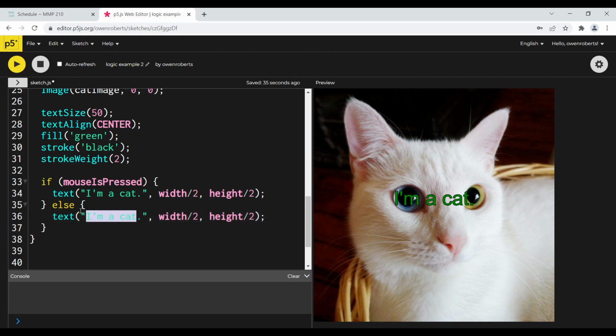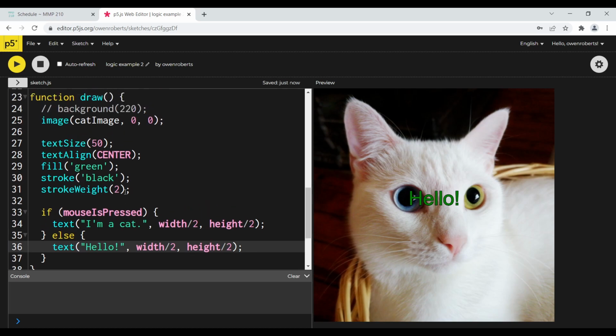So I'll just say hello. So now if my mouse is pressed, I'm going to get the I'm a cat. And if it's not, I'm going to get the hello. So you can see I'm clicking and I get the I'm a cat. And otherwise I get the hello. So that's one way to approach it.